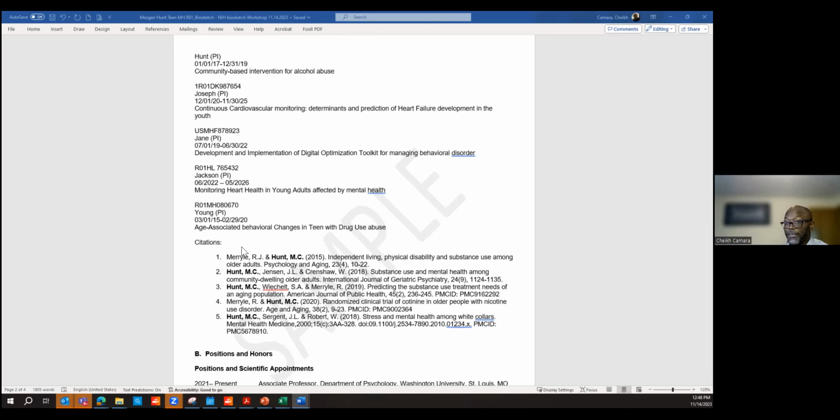And however, there is a limitation, which is 4 citations. Only 4 citations are allowed in Section A. And make sure also, if they are federally funded or if they have been, that there is a PMC ID listed along with the other information. So that is part of the public access requirement.